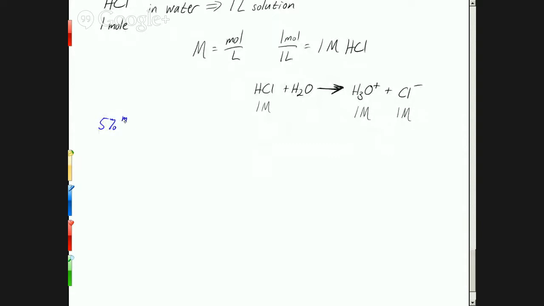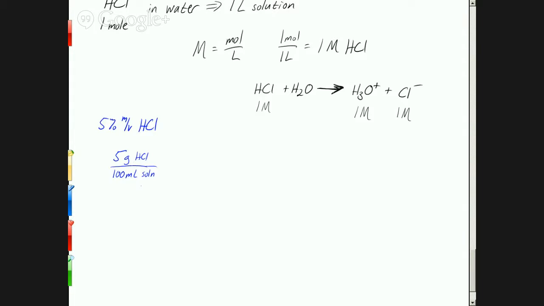So let's say you have 5% mass to volume HCl, and you want to know what that is in molarity. Remember, we were not given a particular amount of solution, so we can pick any number we want that's nice and easy. And since it's a 5% solution, that tells us 5 grams per 100 milliliters. 5 over 100 is 5%. Now, we could pick other numbers, but they wouldn't be as nice and even, so we pick 5 over 100.